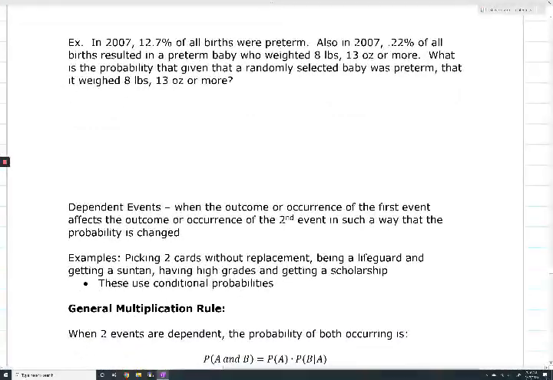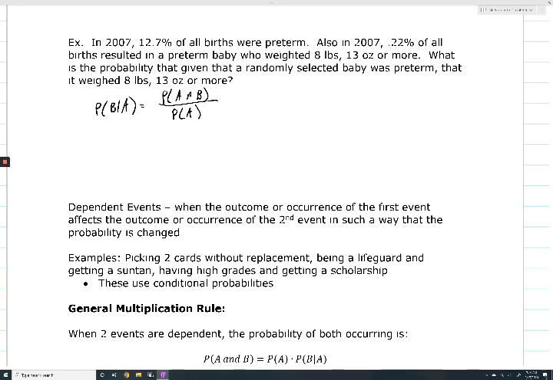All right, next we're going to go the other direction. I guess not the other direction, but we're going to use that formula now. So instead of having the two-way table and being able to look at the numbers, we're going to use the formula that says probability of B given A is equal to the probability of A and B divided by the probability of A. So that's the formula we're going to use, and so we need to try and find out where each of those numbers comes from and what they are.